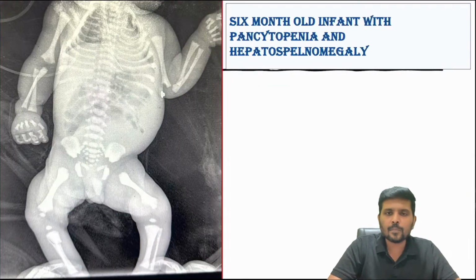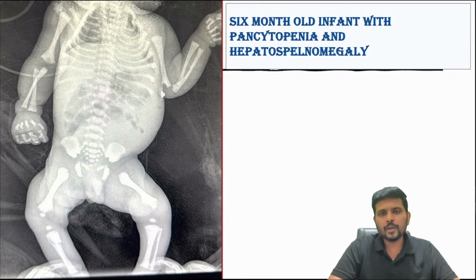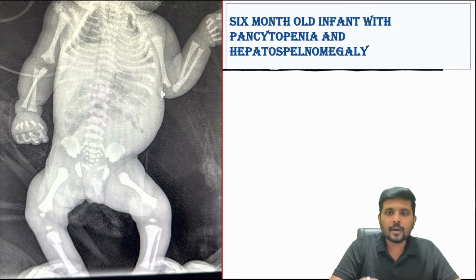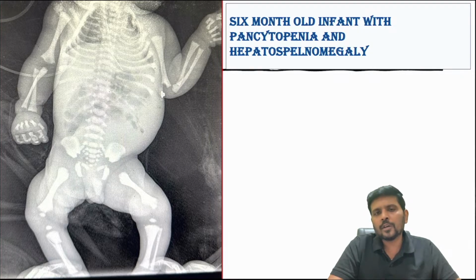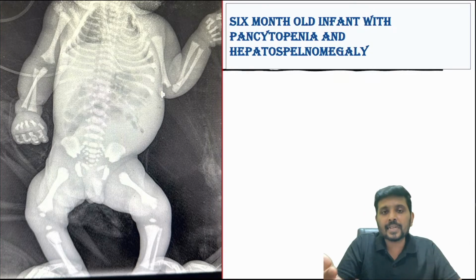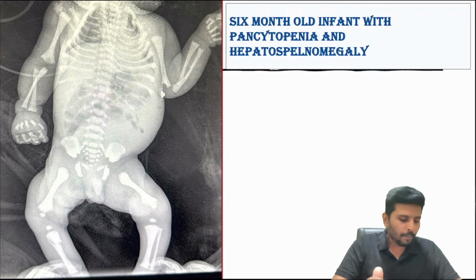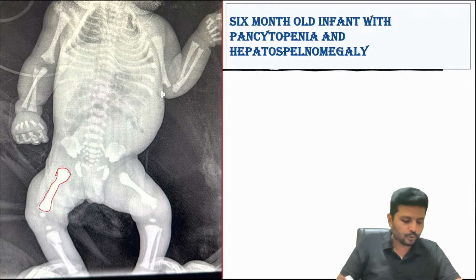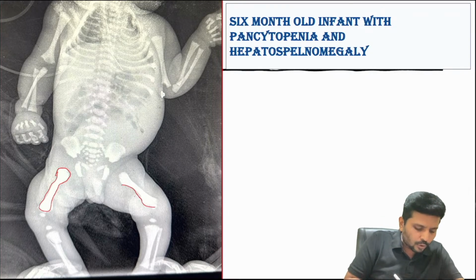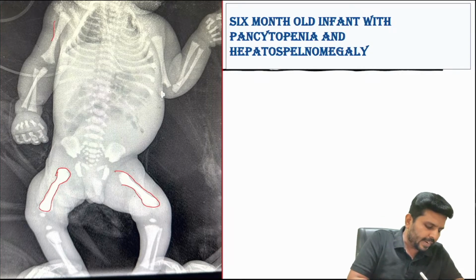So inside the bone, you have a marrow. If you have a marrow, the inside part of the bone should be black because it contains marrow and not bone. But look at this. Here, it is entirely made up of thick bone. There is no medulla at all. In any of these X-rays, there is no medulla at all.